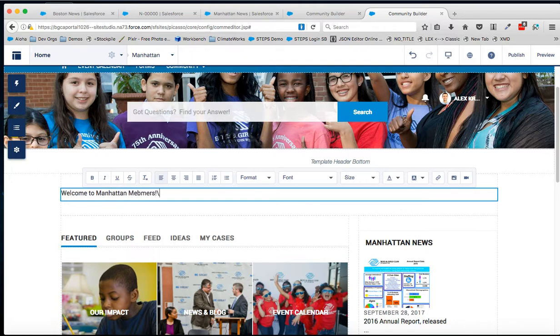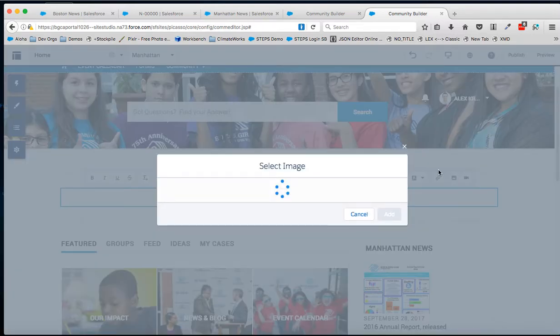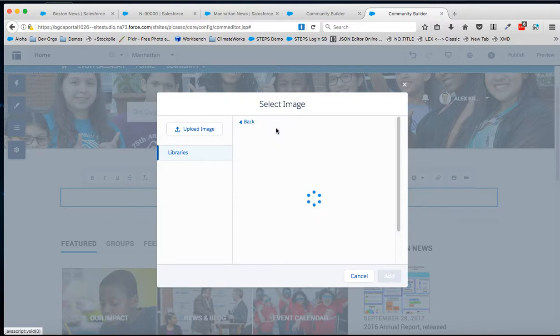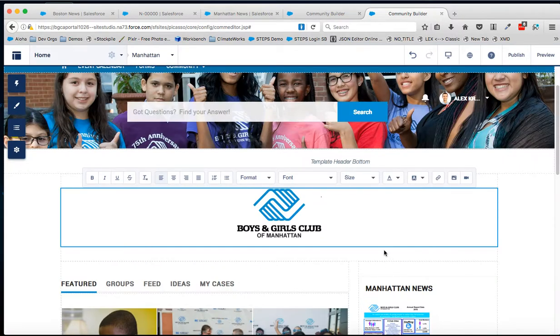All right, and then I can insert my image. I can also make sure that it's in the center here. I can insert an image, and I can upload it or just use my asset library for that. I've got images already in here, so here's my Manhattan logo that I'm going to insert.